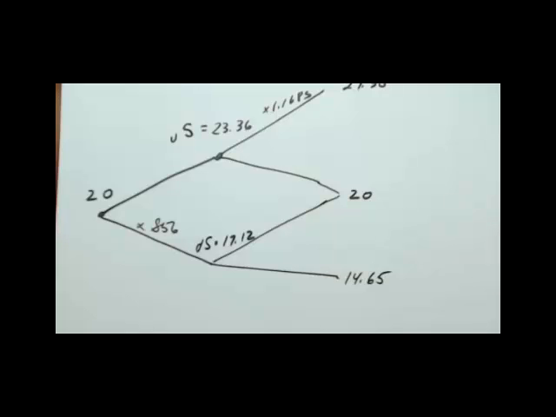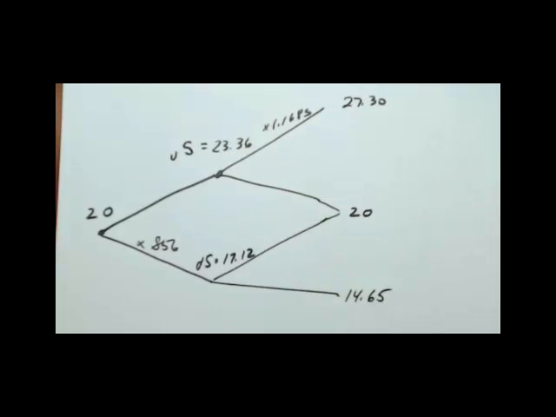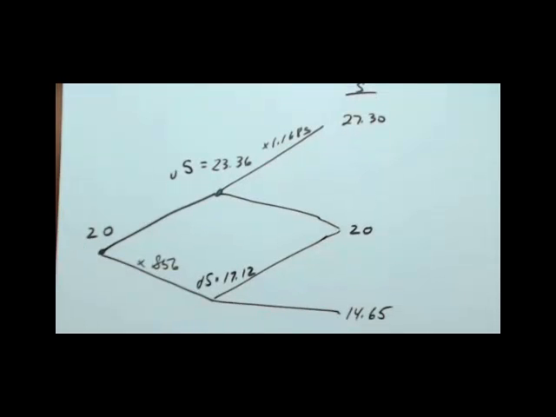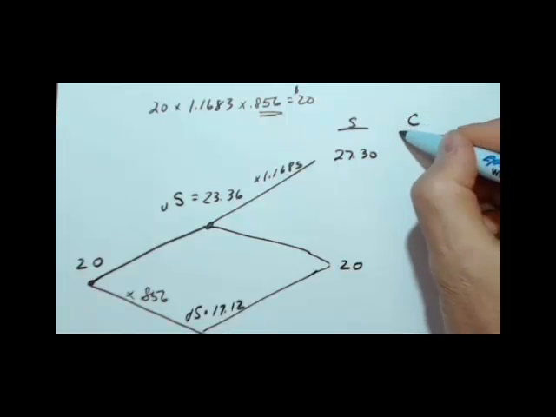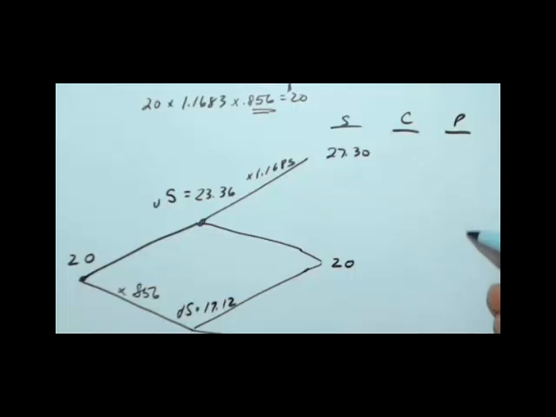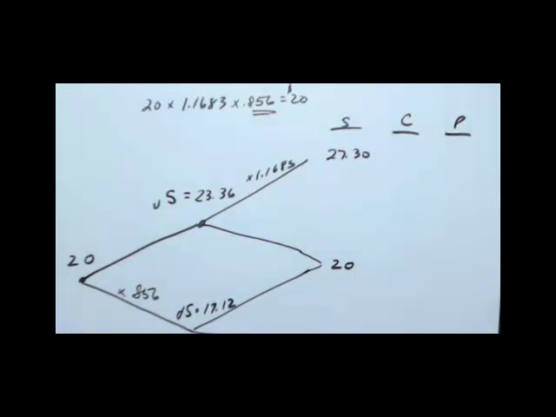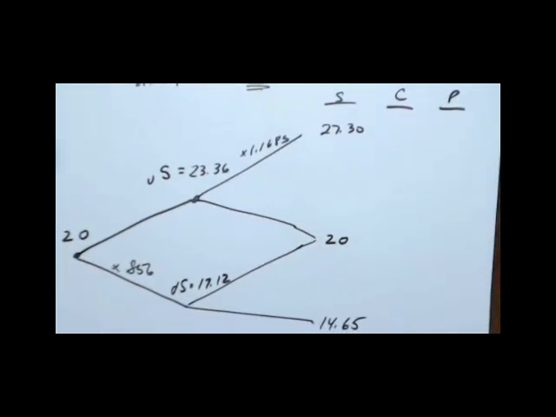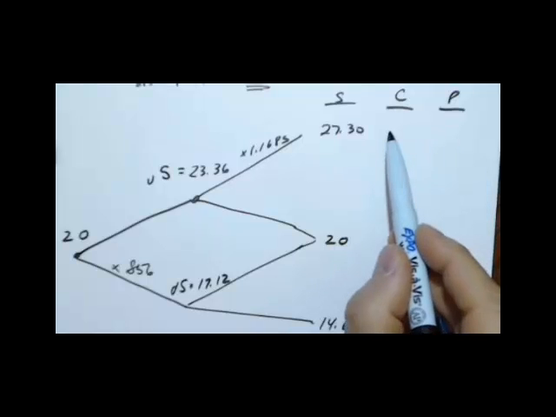Okay, so we just built the tree for the stock price itself, but we want to value an option, a call option. In fact, we want to do puts and calls, and we're going to use the same tree to price a put and a call. So let's do the call first. I'll have the information for the put down here also, which we'll use in a little while. It won't be for a while in this video before we actually look at the put. So now what we want to do is look at the value of the call.